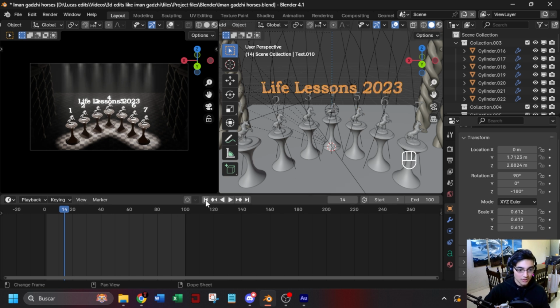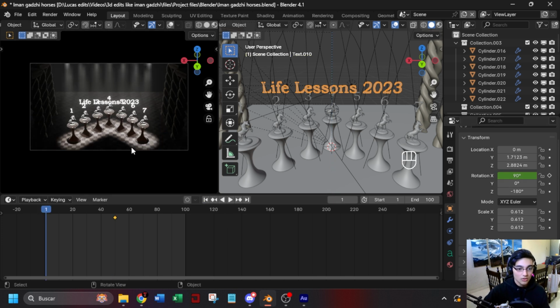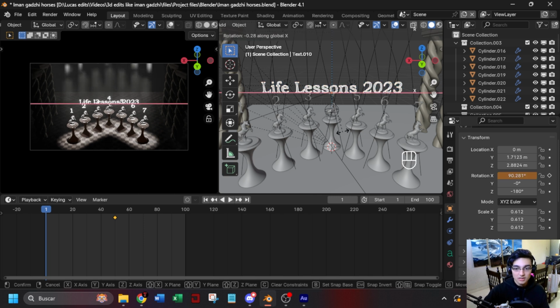Let's go to the first keyframe. Sorry, no, let's better go to frame 50 roughly, and go here to data properties, and rotation X, place a keyframe here. Now go to the beginning, and we want to do RX, and we want to do this.